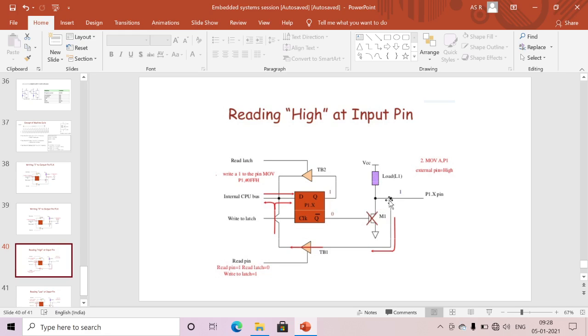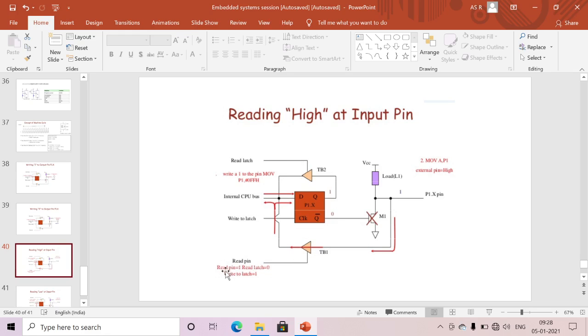Here it is always 1. Whenever I am giving high to the pin, whatever the high voltage is will be received by the tri-state buffer. Here I am mentioning the read pin as 1. This is the enable pin of our tri-state buffer. Whatever the input value, if I want it at the output, this enable pin should be high. Here the read latch is 0. I am not discussing more on this, because when this enable pin is 0 there won't be feedback to the input. There is no connection, this is an open circuit. Enable pin 0 means there is no input to the output.